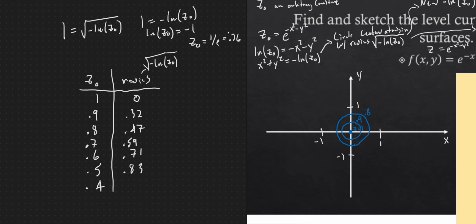So at the height of 0.36, that'll be down here, right? It should be between these. We should cross over a radius of 1. So let me do 0.4, negative natural log of 0.4. Square root of that, get 0.95. I'm really close to 1 here. Let's do negative natural log of 0.3. Should now get something bigger than 1. Yep, I get 1.09.